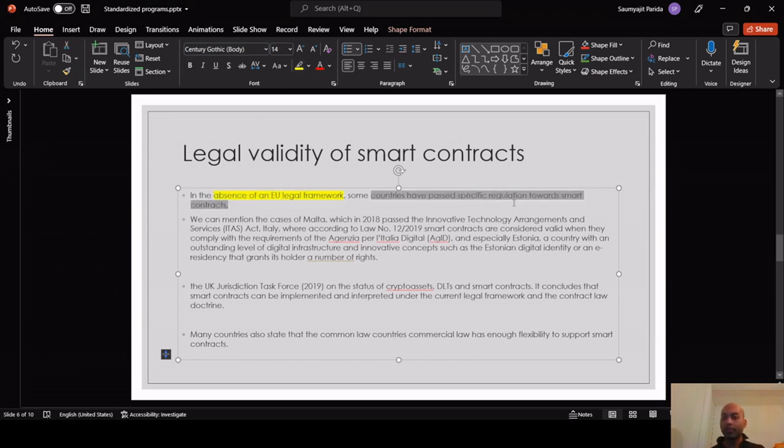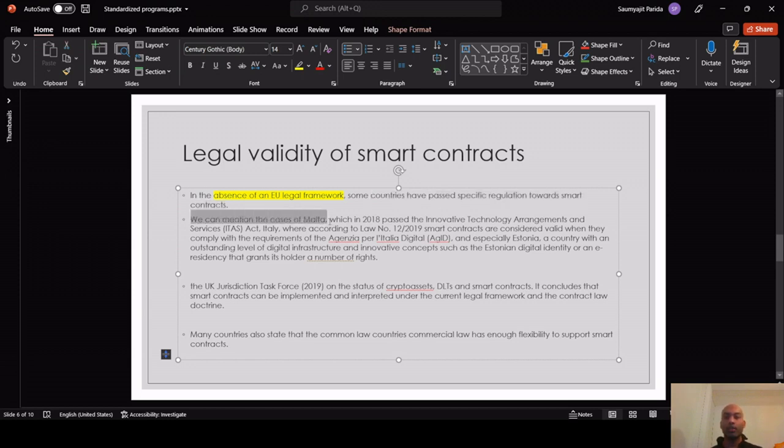Some countries have passed specific regulation towards smart contracts in a rush, because everyone is developing in their own way and it's very difficult to grasp. Like in the USA, recently the SEC is trying to define cryptocurrency as digital assets or securities, so that securities or commodity rules can be applied there. India has legalized cryptocurrency by defining it into the group of securities, and it is taxable. A 30% tax is applicable there.